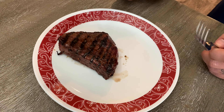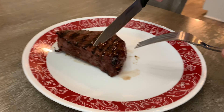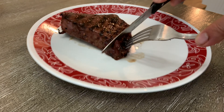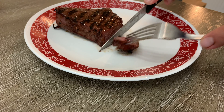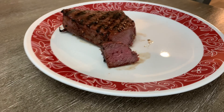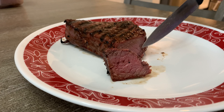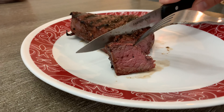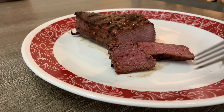So here it is — we have this sirloin fillet right here. I'm going to go ahead and slice right here and we're going to see what it looks like on the inside. Oh yeah. Now it's a little more done than I probably would have liked, but you can see it's got a nice pink on the inside and it's not overcooked. It's still very juicy — all the juices sunk into the inside and it is a perfect piece of steak. Yeah, even a little more pink right here.